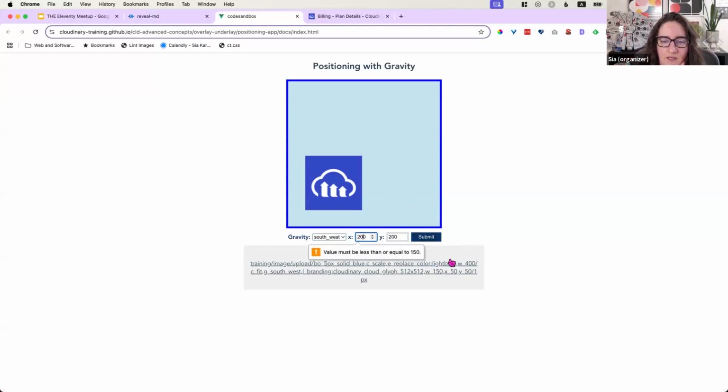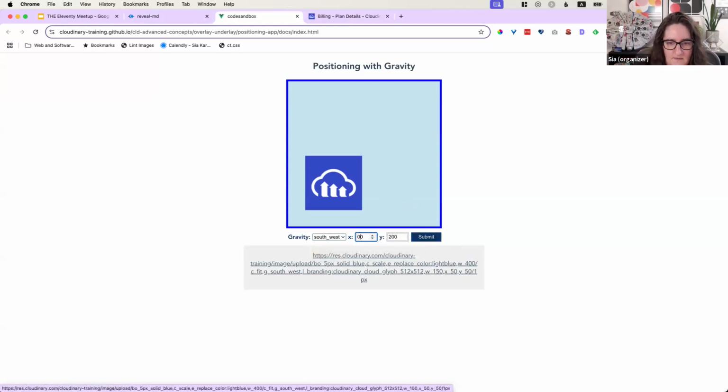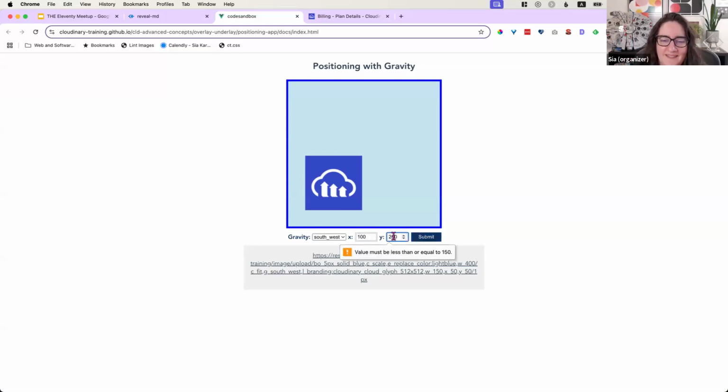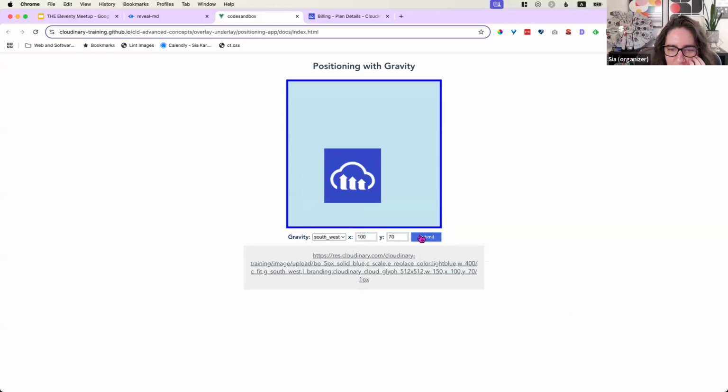Okay, 150 is the size of the thing. Sorry, this is the limitation of the tool. This isn't the limitation of real life. So I should probably just describe this and not do it this way.